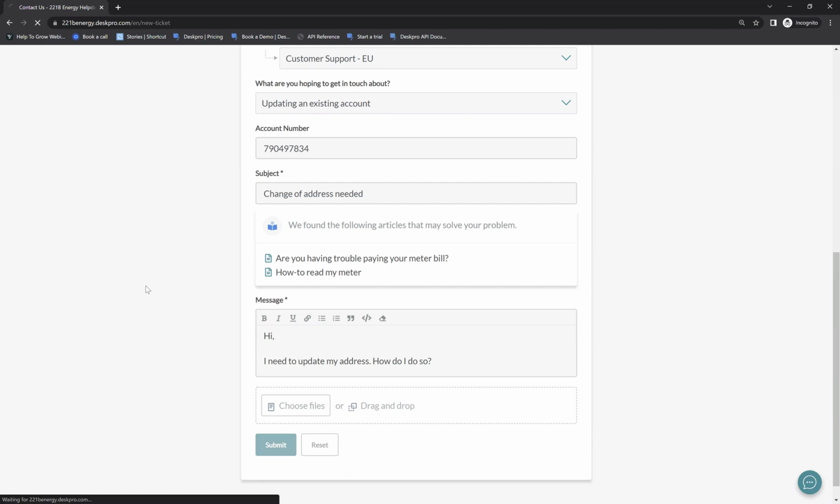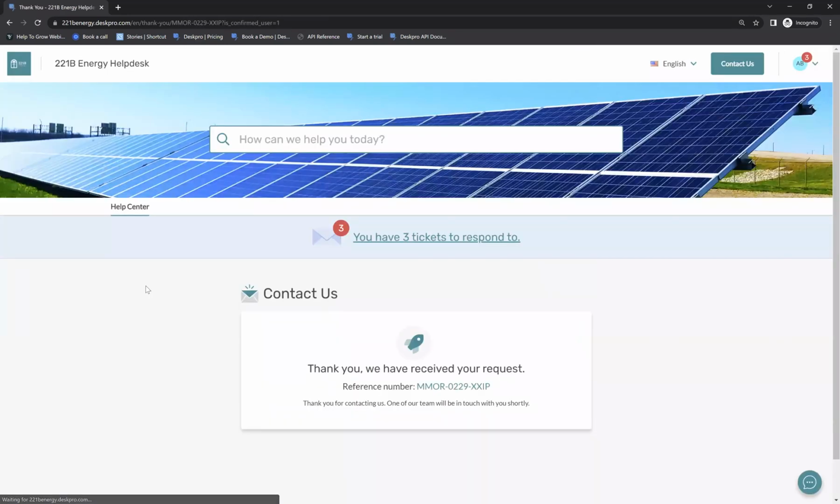So in general, it's already got so much more information. So instead of somebody coming back and saying, okay, what's your account number? What could we help with? We've got their account number. We can pull it up and we can just go back and say, this is your current address. What would you like to update it to? And then within one response from the end user, we should hopefully be able to solve their problem much quicker.